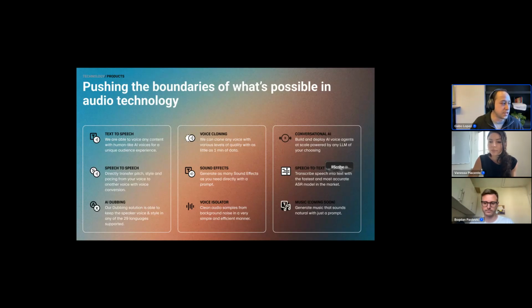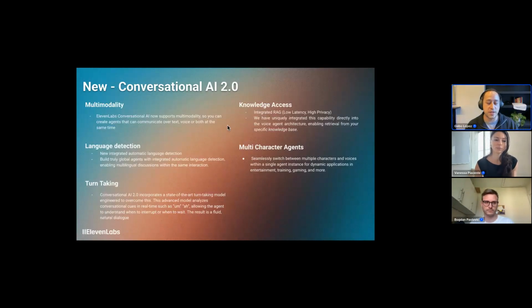And in terms of conversational AI, I wanted to do a quick stop here because we released a lot of things with our agents. So we released multimodality, which is basically the ability to do text and voice within the same agent. So not only can you speak to an agent, but you can also input text and get text as well. So we also release language detection. So you can have agents that speak multiple languages and can detect multiple languages at the same time. So very useful for countries where we speak several languages and people go back and forth between one or the other, which is very useful as well.